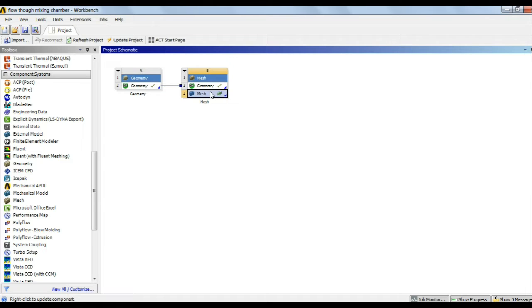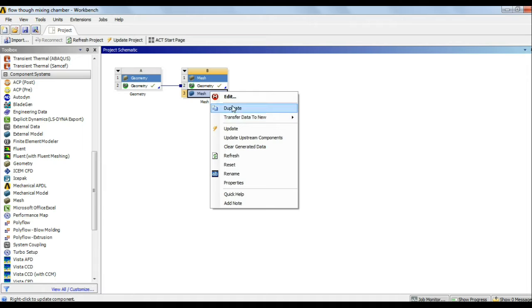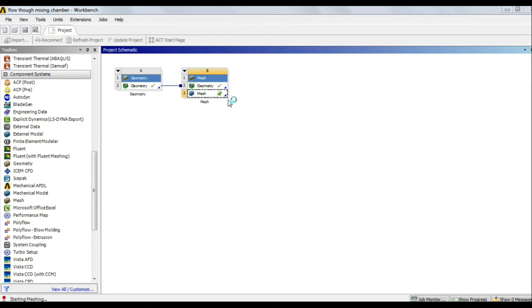So here just double click. Our meshing environment will open. You can see here it pops up, starting meshing. It will take time.